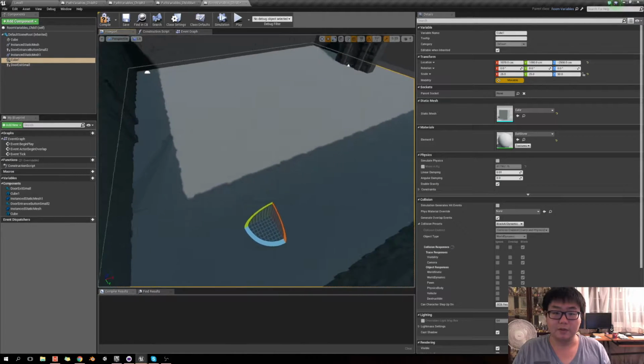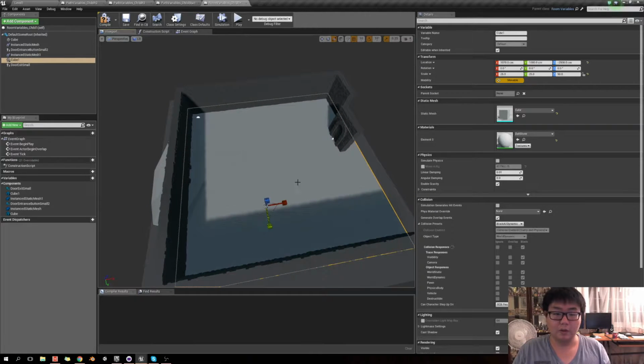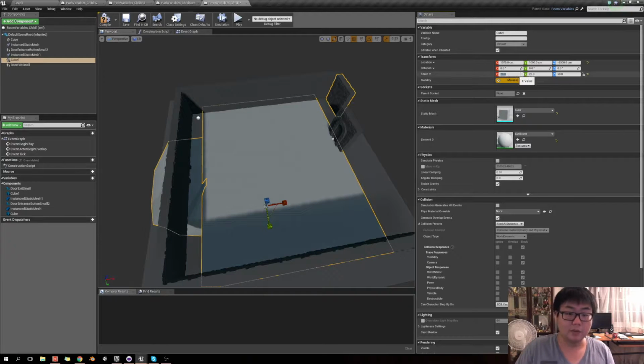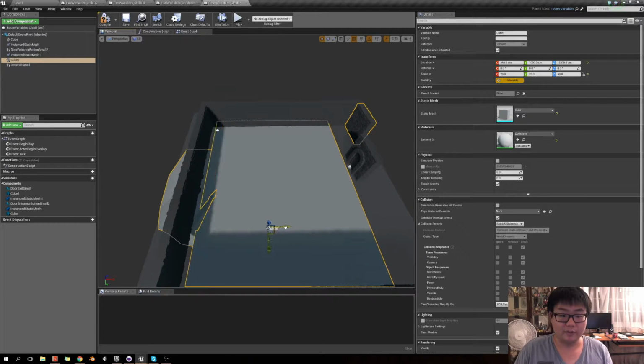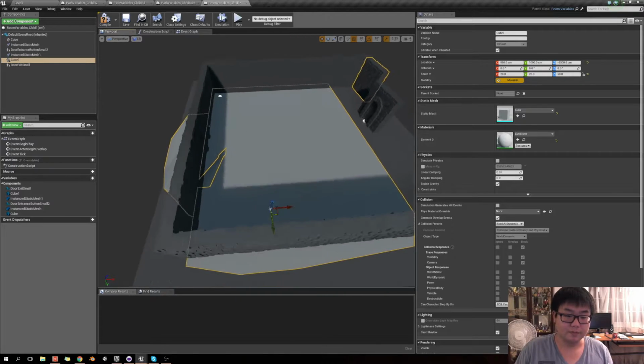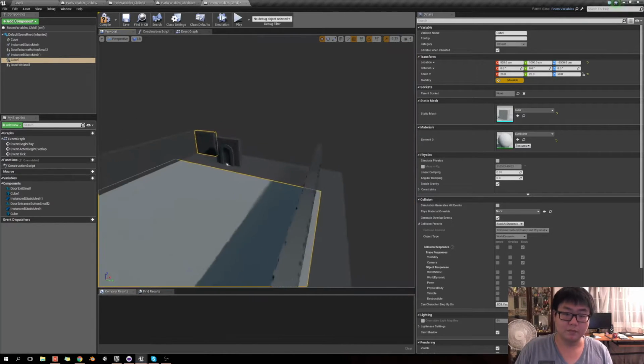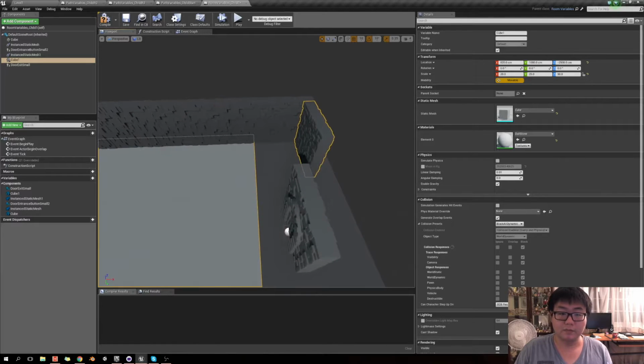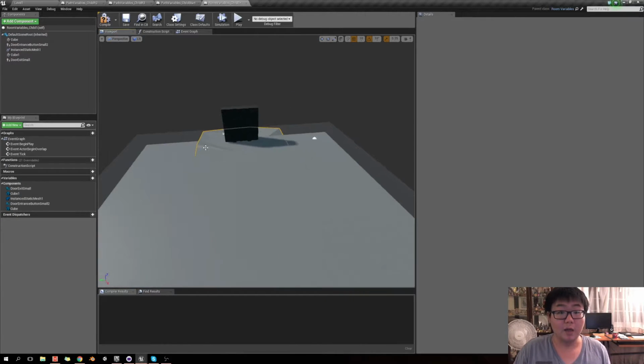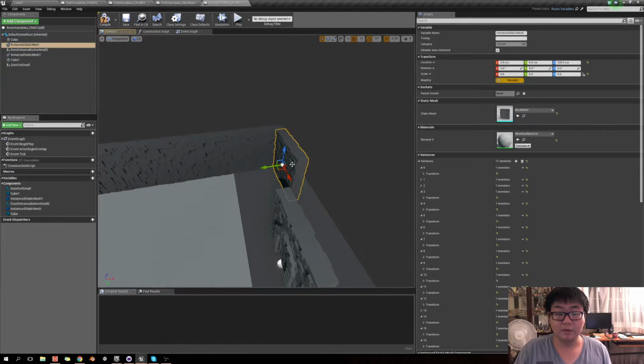We're going to make this room a little smaller. Let's put it at 20. Yeah, perfect. No, that's not what I want to do.